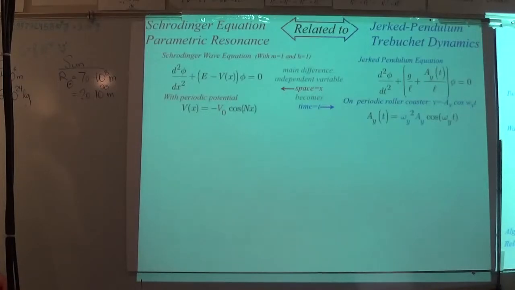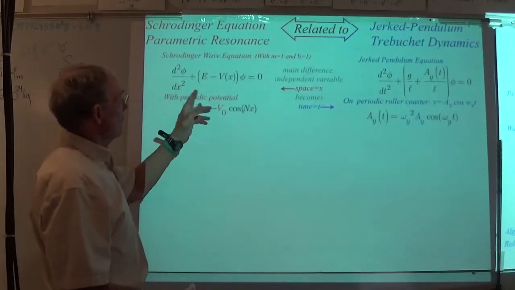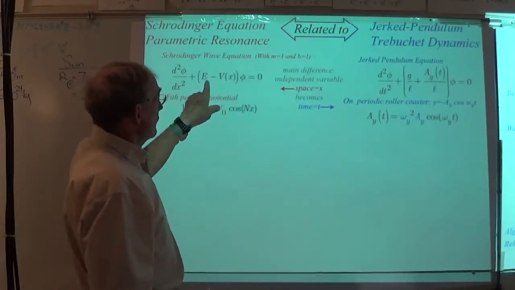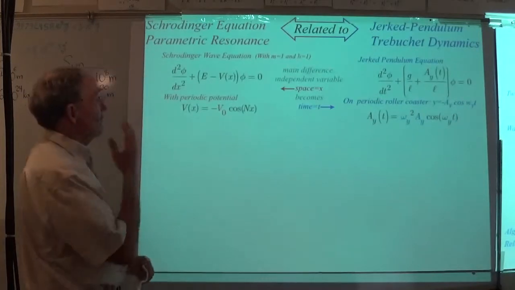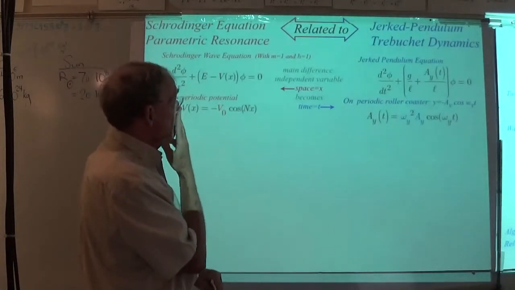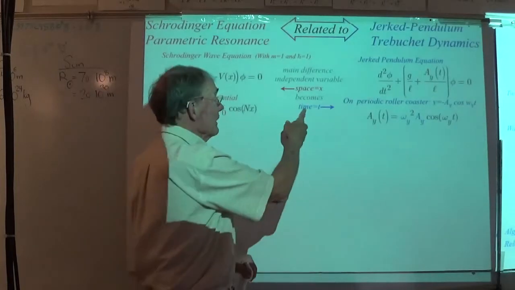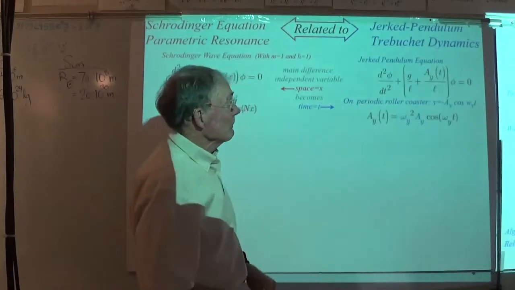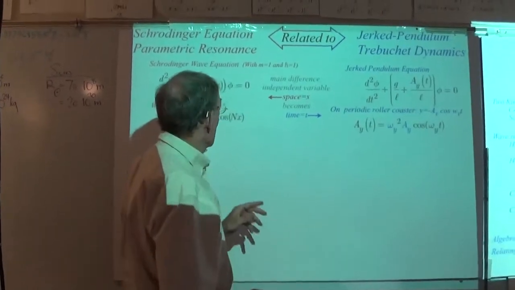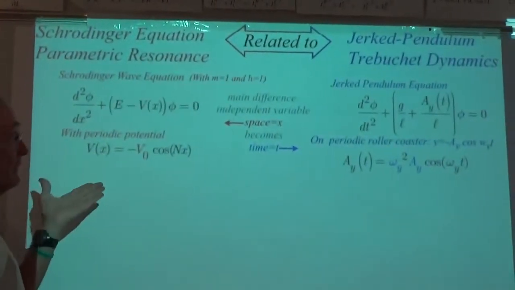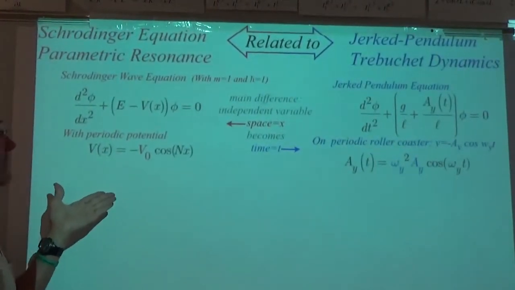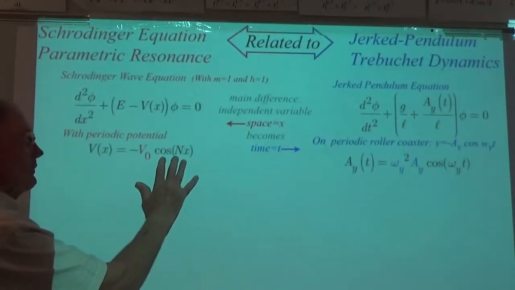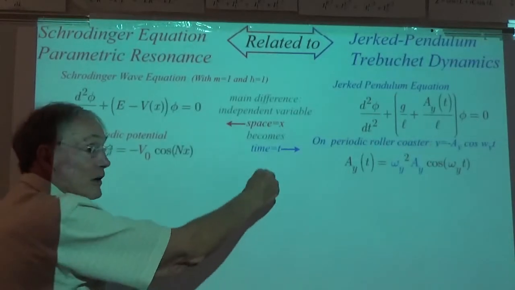So here's the algebraic part. The idea is to take good old Schrodinger's equation, which is an equation in x, of course, with a potential and an energy eigenvalue for that differential equation, and replace the x with time. That's our vertically jerked pendulum equation right there. So here we have a potential; if you're thinking about a crystal field, you'd be thinking about the Mathieu equation, where you have a cosine to represent the lattice potential.